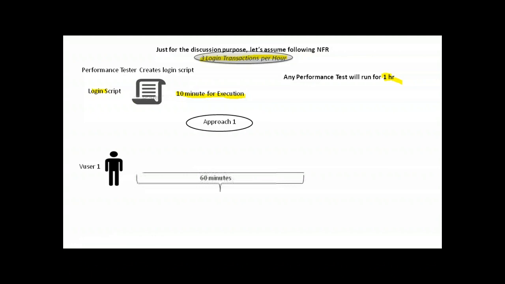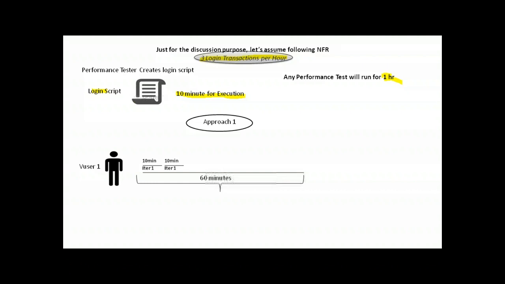Let me see what approach you would select. Approach 1: we have decided that whatever is possible with virtual user 1, we'll do it. We'll take only 1 virtual user and get the work done. We don't need more virtual users. Keeping that in mind, we'll look into the 2 approaches.